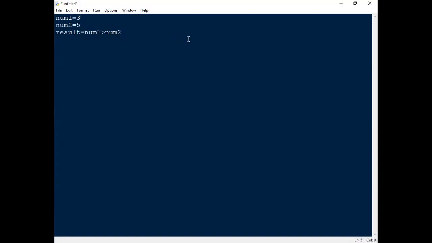Now I can go and put down my if statement. Remember, the if statement only runs when the result is true. Currently, number one is holding 3. So it's checking here: is 3 greater than 5? And we all know 3 is not greater than 5. So the answer should be false. So I'm going to go: if number one is greater than number 2, colon, and if I press enter, you'll notice that the pointer goes to the next line, but it doesn't go at the start, it goes on the indented line. So anything under this now is what we're going to put for the if statement.